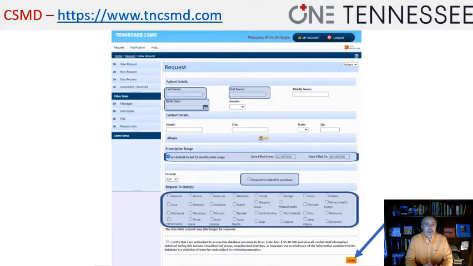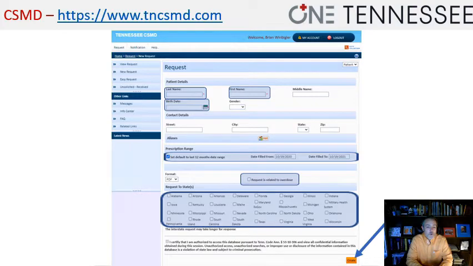So without that box, request is related to an overdose. If someone has passed away and they're not my patient and I don't have a prescription, legally, I can't access their information in the CSMD. So this allows for research purposes and follow-up on those decedents that have passed away directly related to some kind of drug overdose to get a better grasp on what might have happened and give access to the CSMD legally. Down below that is where you can request other states to query.